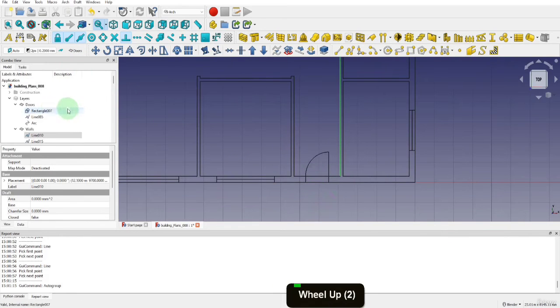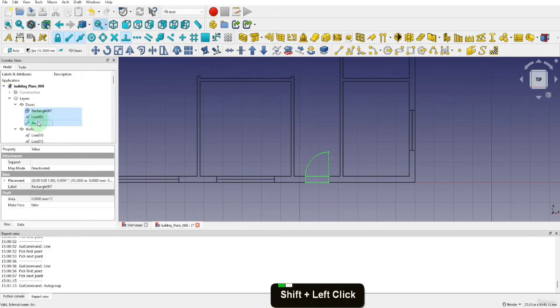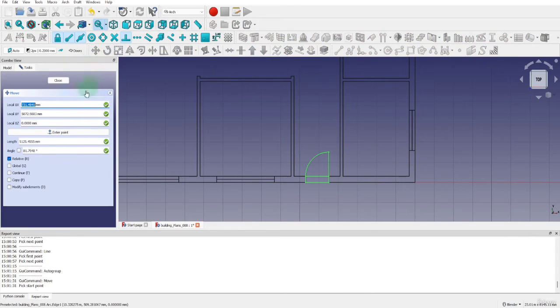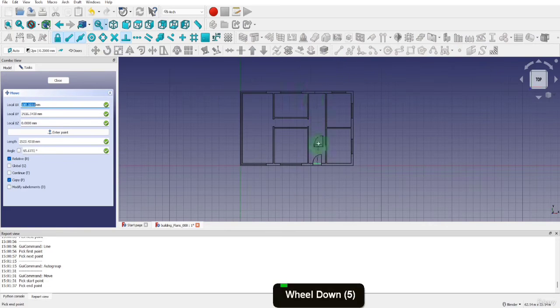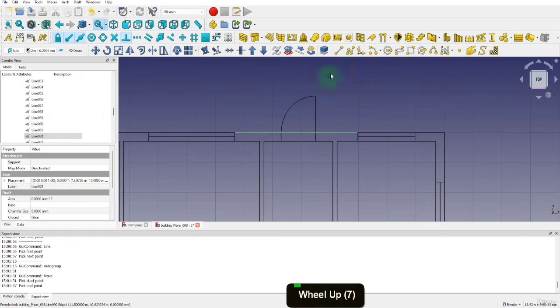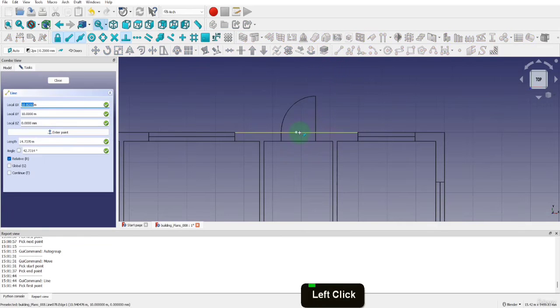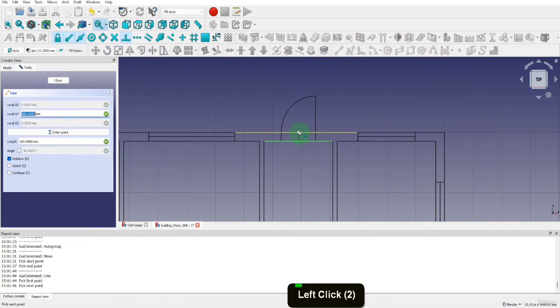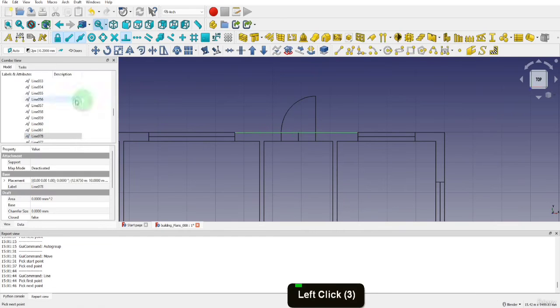The back doorway is the same size, so select the door objects. Then select the Move tool. Check on Copy over here first. Select the base point and then snap this up. These will need to be rotated 180. Let's select the Line tool and draw a line midpoint to midpoint on the doorway. This will help us rotate 180 degrees.